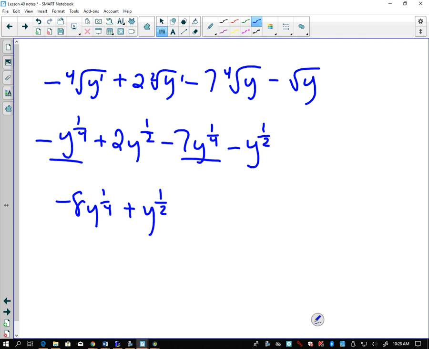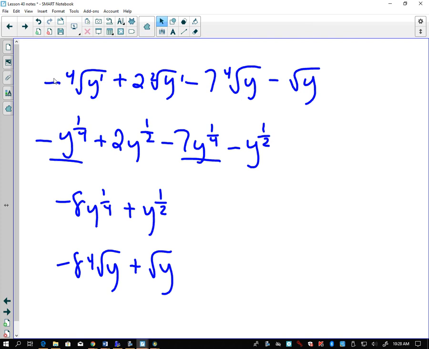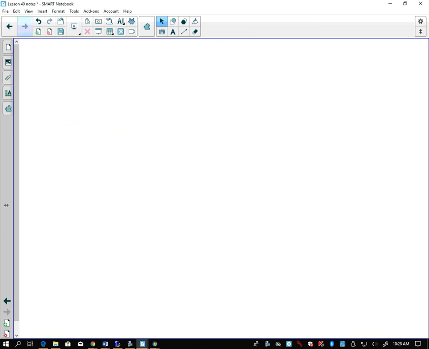Now, they actually are looking for something quite a bit easier, that your like terms are actually already here. We didn't even have to change forms on anything, because the answer they're giving you is negative 8 4th root of y plus square root of y, which is just the radical form of those things. So all I really had to do was combine like terms up here. Does that make sense? Okay. So we probably made that a lot more complicated than it needed to be. Pick another one.